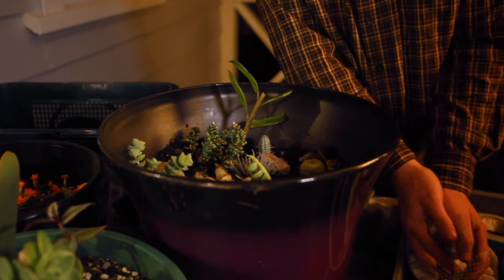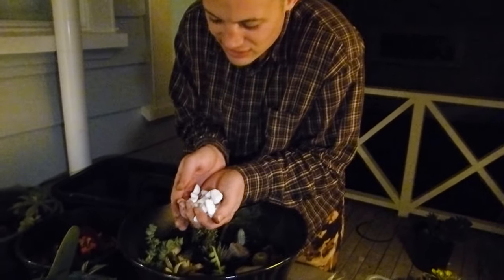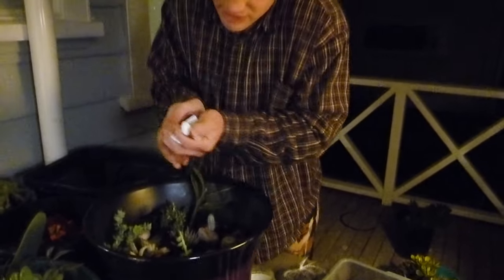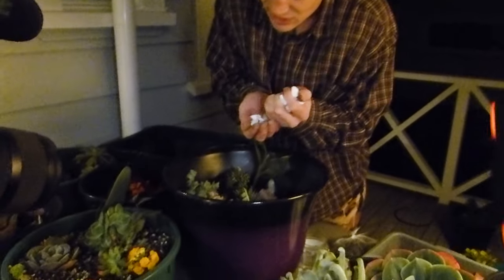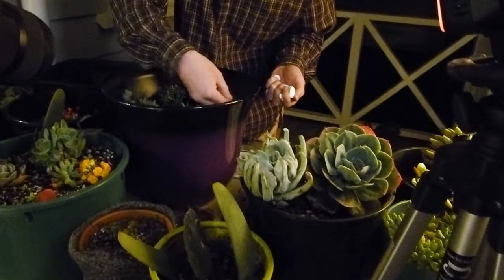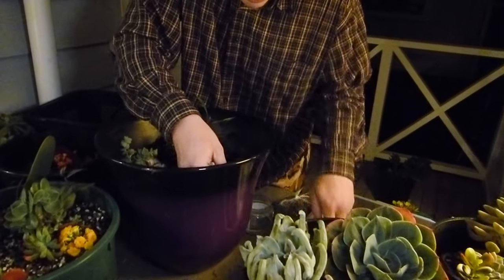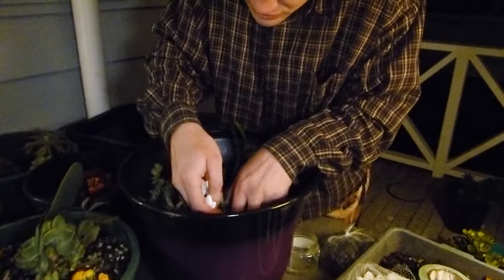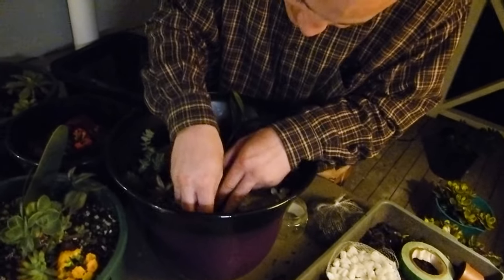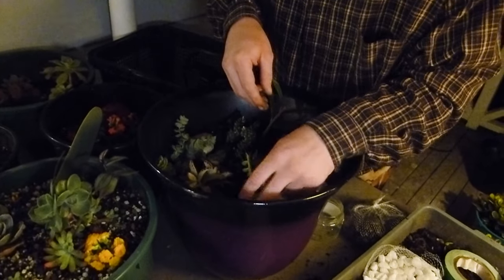But final step here, enough about Anita. Final step here, we're going to use these decorative rocks, these little white ones. I like the white against the black, the purple, all the greens, the yellows. Let's go. So this is just the tricky part. We want to be delicate, but I want to build them up pretty hardcore. So I'm going to actually get them under heaps of the succulents, leaves and stuff. See what they do, see how the succulents react.